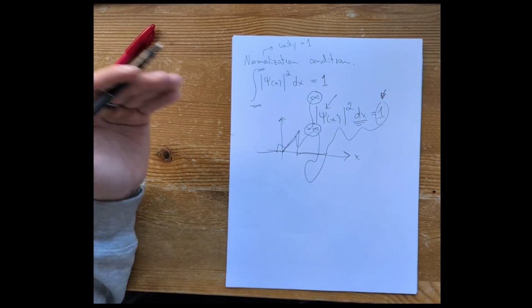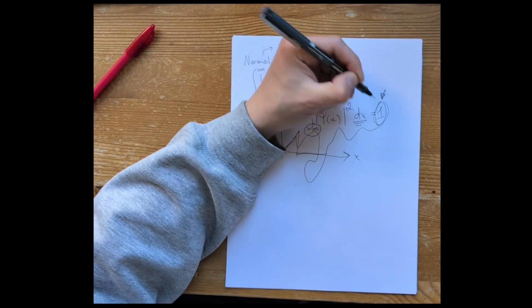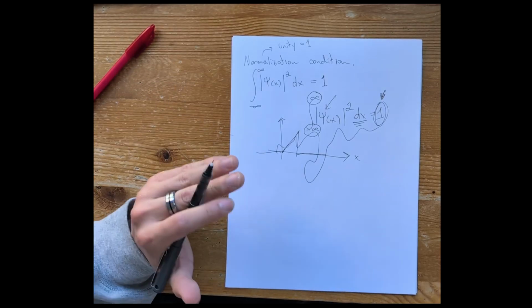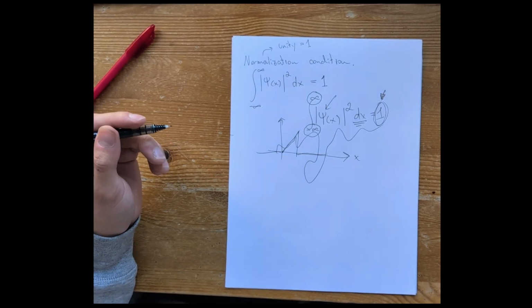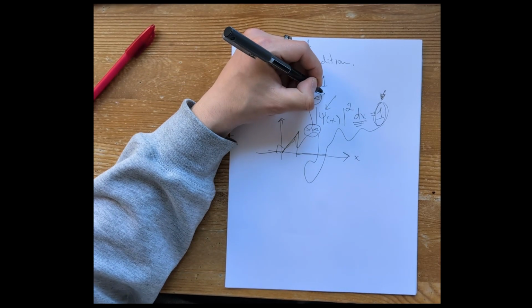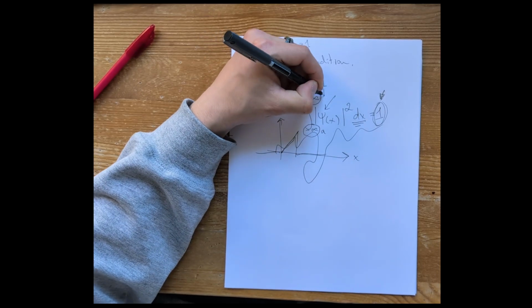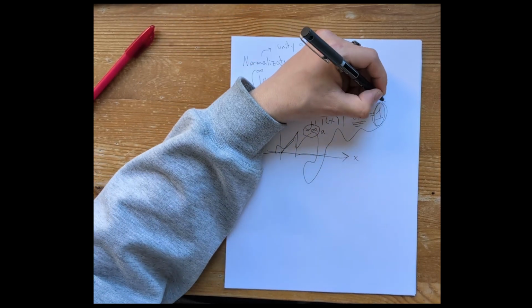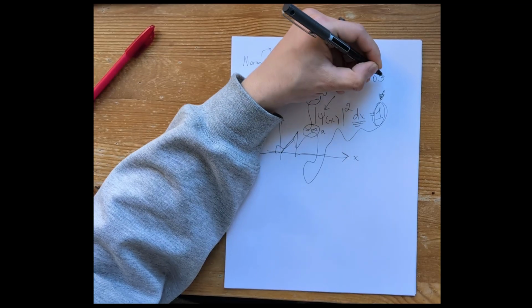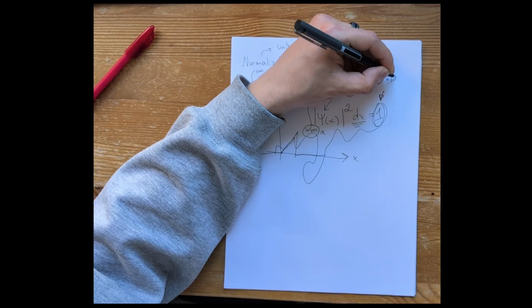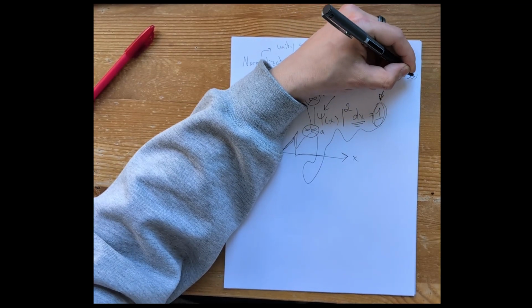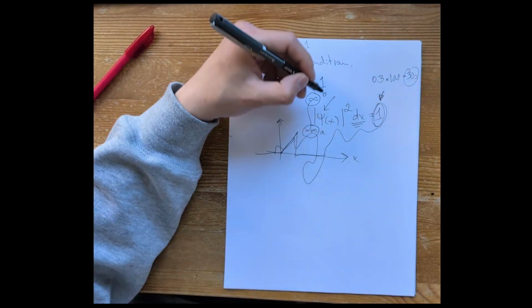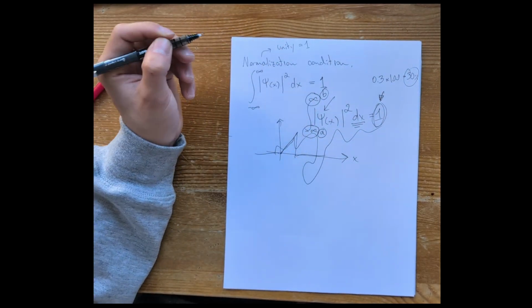Because the particle, we're saying the particle exists, so this is a way of confirming that you can find the particle somewhere. If you integrate from another bound, let's say you start at bound A and go to bound B, you might have a number less than 1. Let's say you have 0.3, which if you multiply by 100, you get 30%. This means there's a 30% chance of finding the particle between this range here.